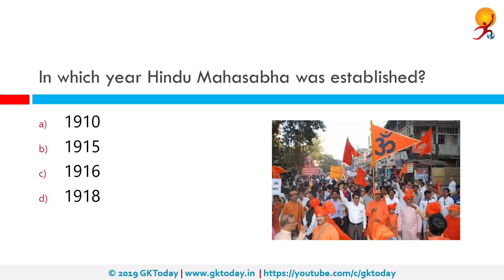In which year was the Hindu Mahasabha established? The correct answer is 1915. Hindu Mahasabha was founded in 1915 by Madan Mohan Malaviya. It worked with Arya Samaj and other Hindu organizations. It was directly linked with the Rashtriya Swayamsevak Sangh, founded in 1925 at Nagpur by K.B. Hedgewar. The first All India Hindu Mahasabha conference was organized at Haridwar in 1950. The Sabha became more aggressive after 1929 and started propagating Hindu Rashtra, which was totally different from Gandhi's Ram Rajya.